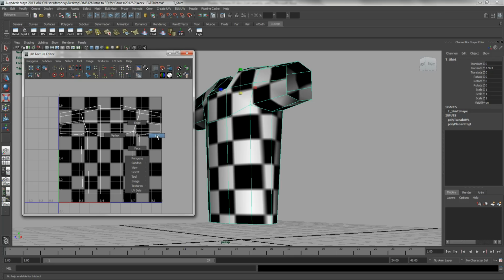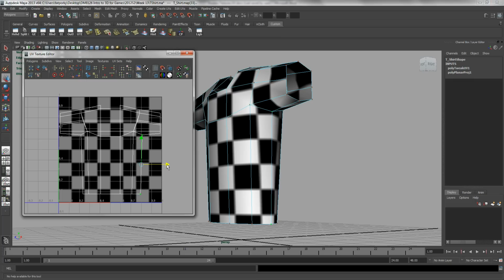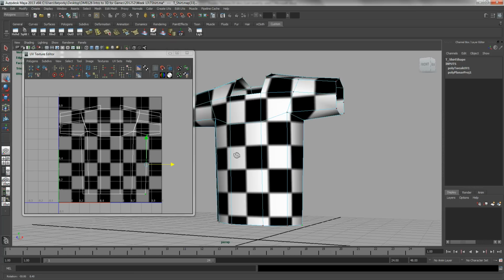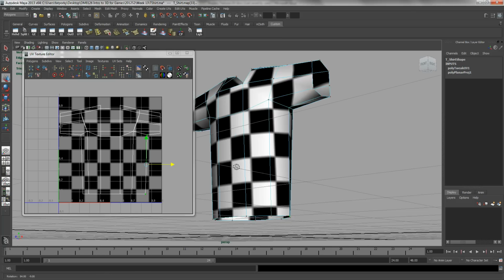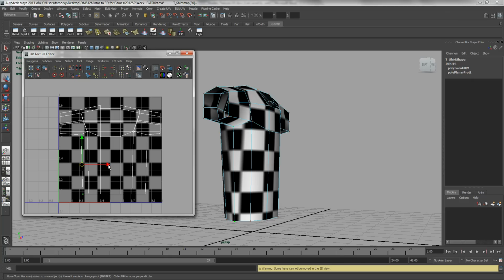So I need to go into UVs. Alright, select the UV points. Okay, and click on my move tool and move it out. And as I move, notice how the texture changes. Okay. So I am just going to pull it long enough to look like it's a square. Right. So I'm just going to do it on the opposite side. So select the UVs and move it.